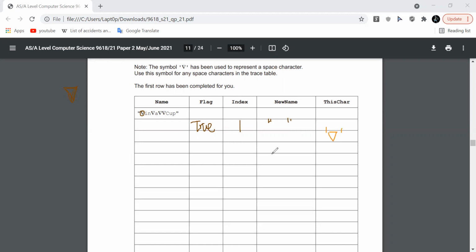Now for the second, when index equals 2, the value is false. The character is a space and I, so this character is I.